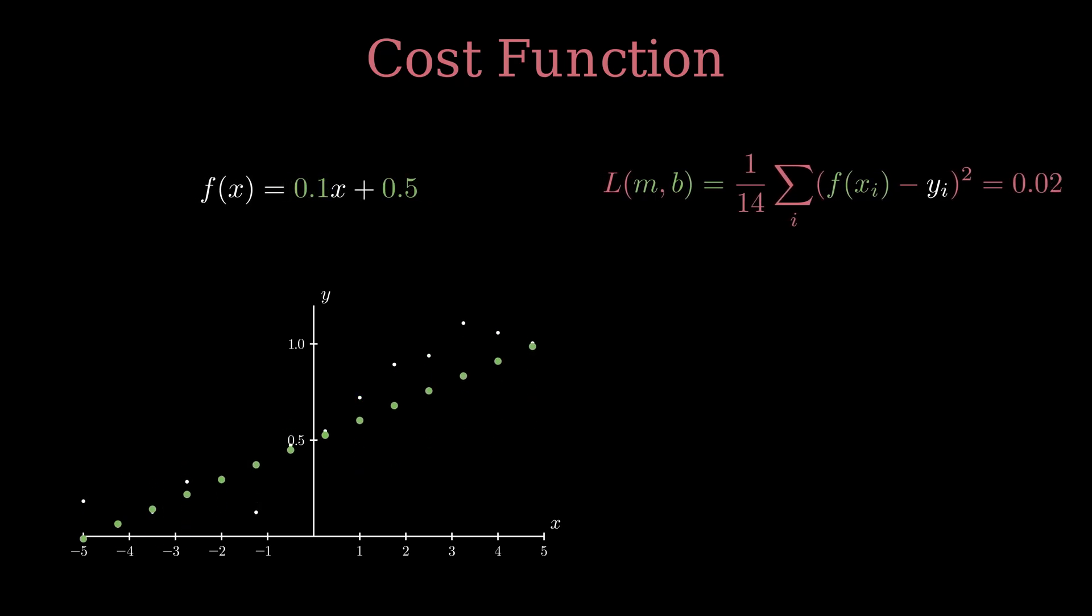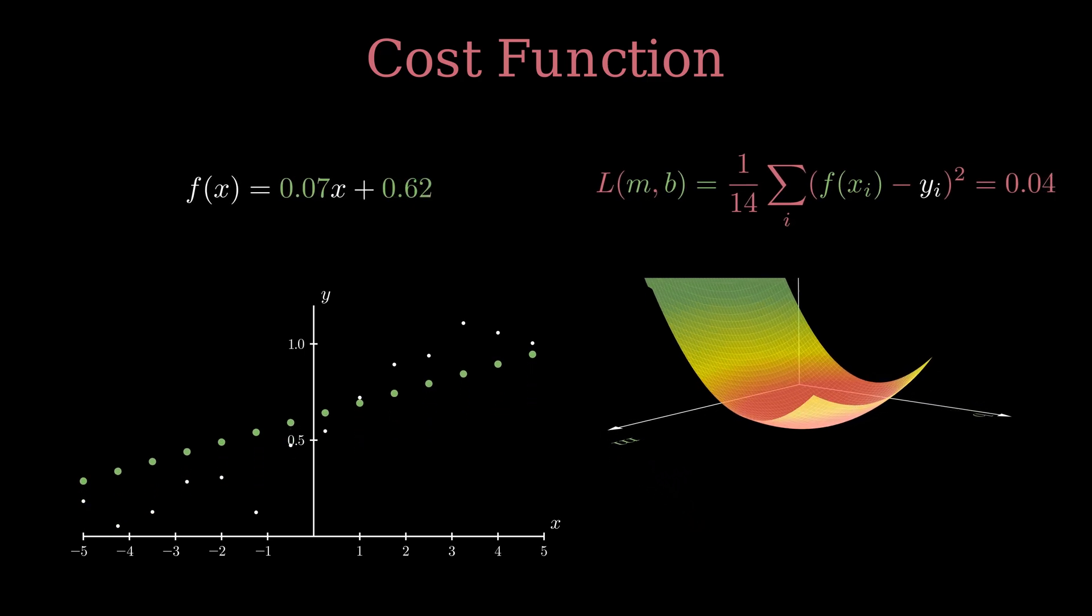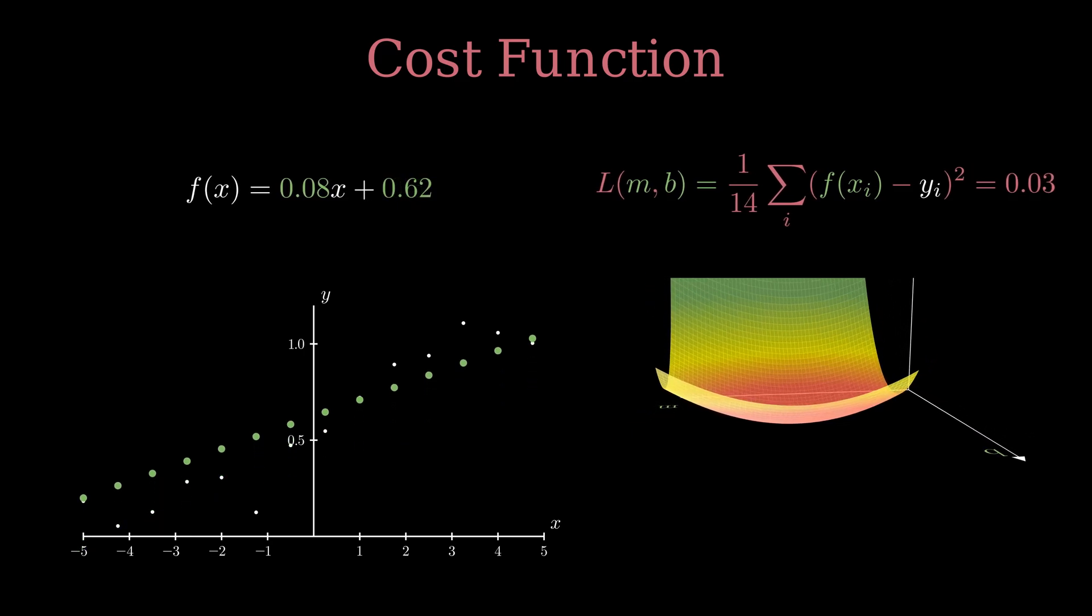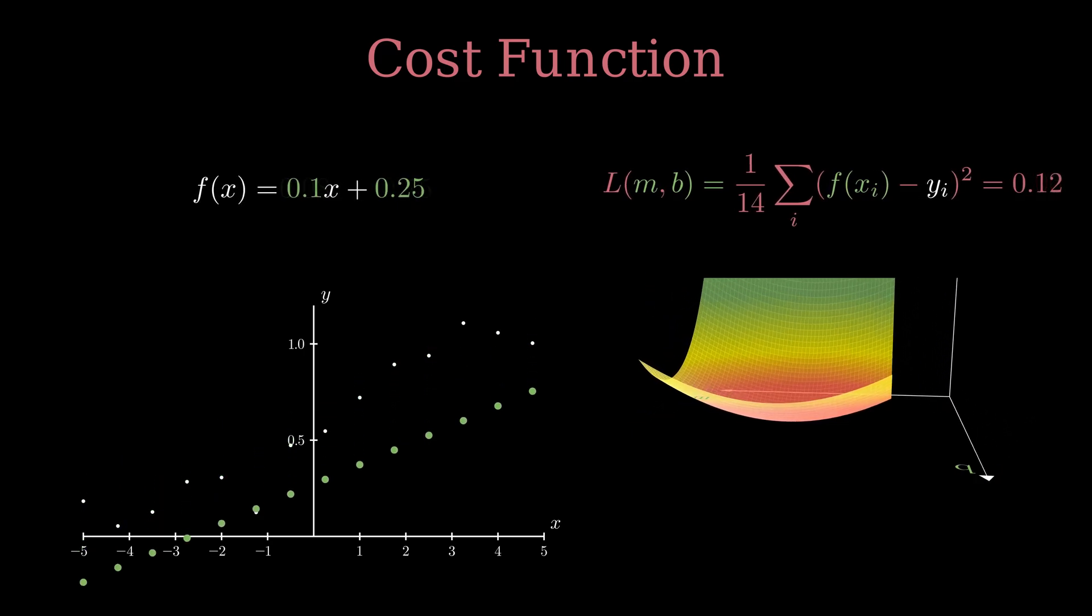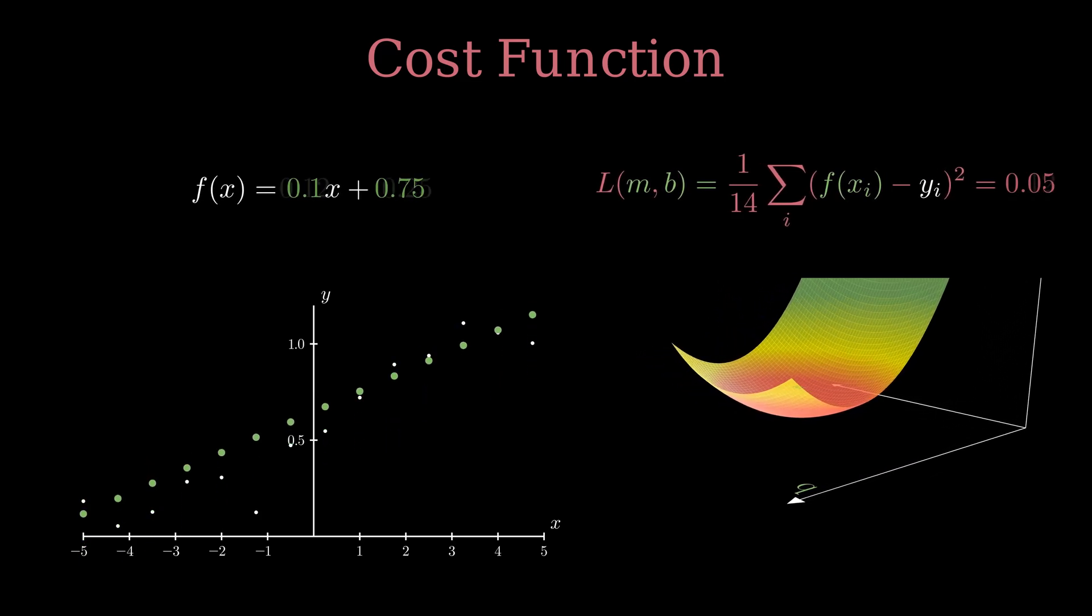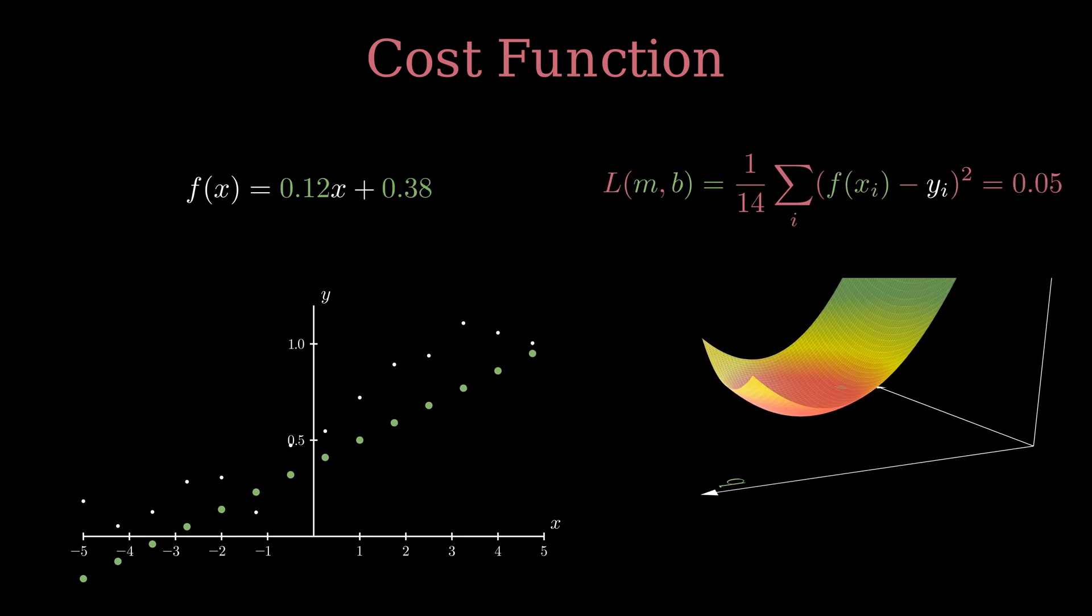Now you can see how the cost changes with different values of m and b. It would be interesting to see how it looks on a graph. For this simple case with only two variables, plotting shouldn't be too difficult, although it'll be a 3D graph. All I have to do is define horizontal axis with m and b values and the vertical axis will show the cost. Here you can see the cost function for several combinations of m and b. The problem now is to find m and b for which the cost is minimum. This is where I can use a simple algorithm called gradient descent.